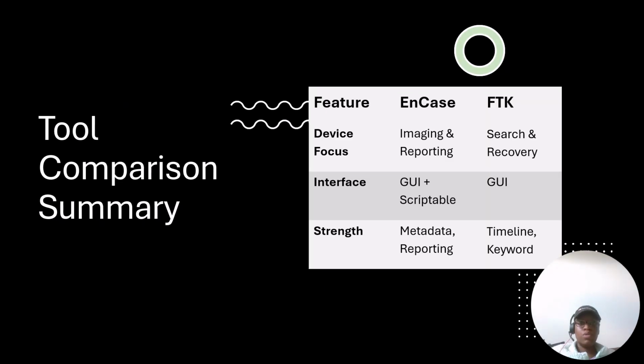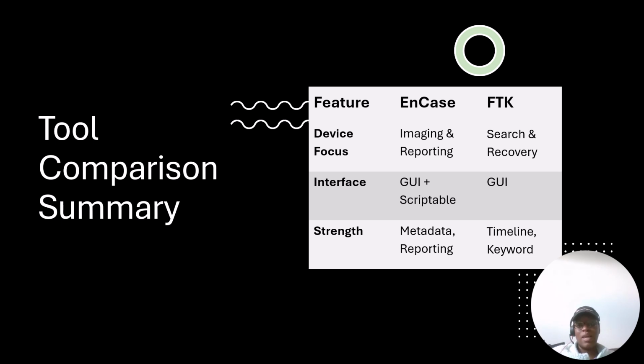I think both tools serve distinct roles in the investigation: EnCase for evidence preservation and FTK for file analysis. Because I'm familiar with both of the forensics tools, I was able to see some of the features, strengths, and focuses of both. Some of the features that I came up with would be what the feature focuses on.